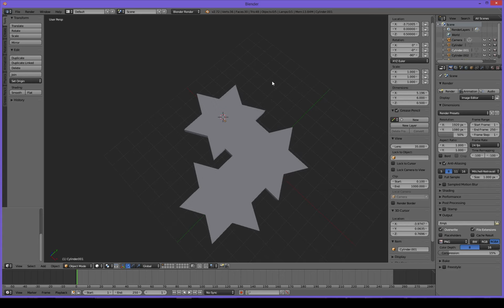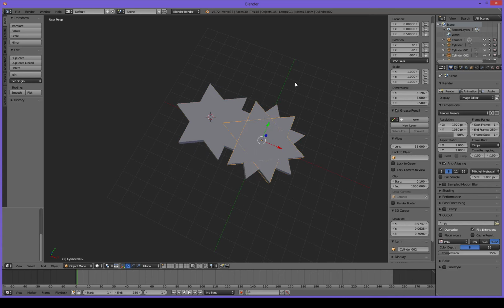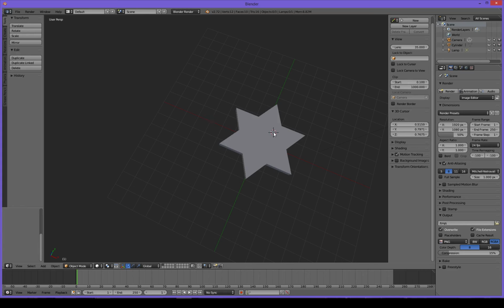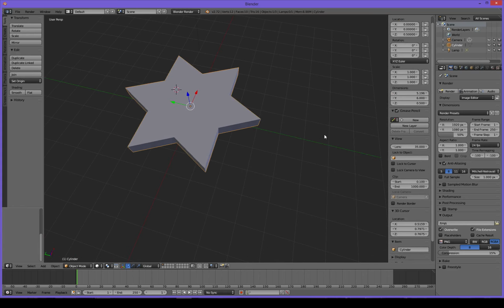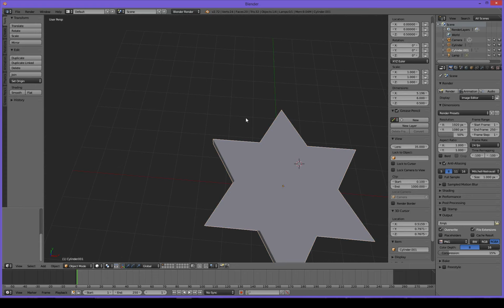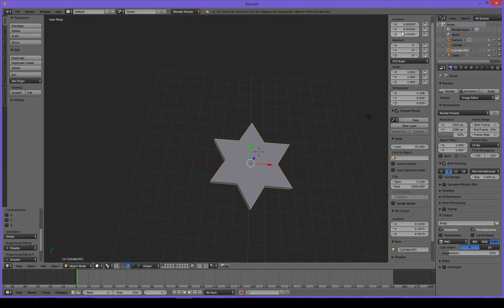I don't actually like this at all. I don't know. So we're going to remove all these. To me, this just doesn't seem right. This Bethlehem star thing. Oh, it does. I'm just doing it wrong, I think. Maybe.